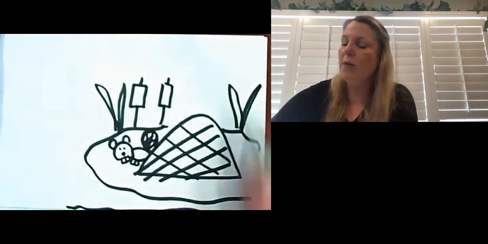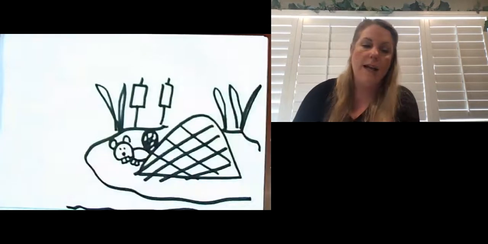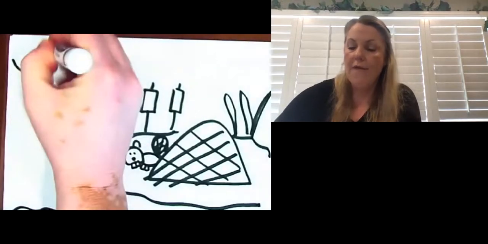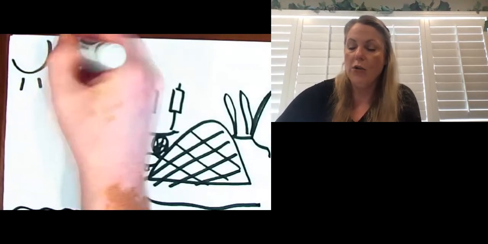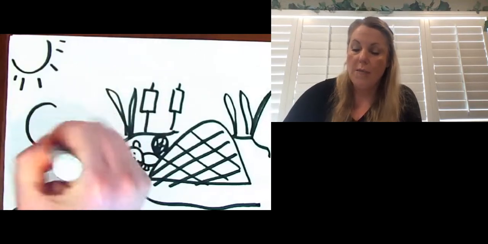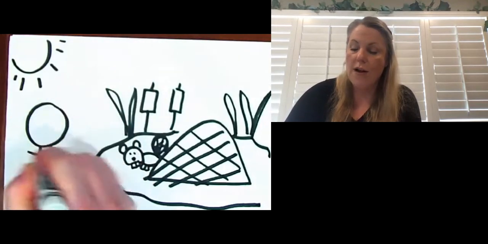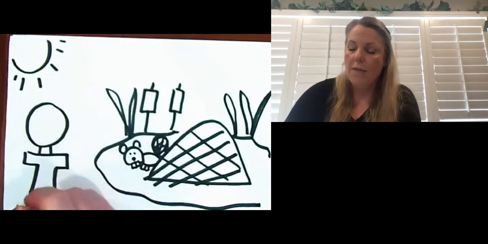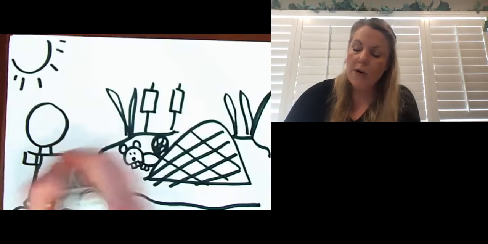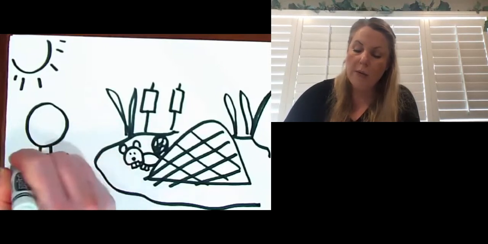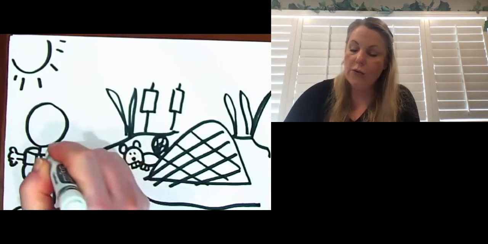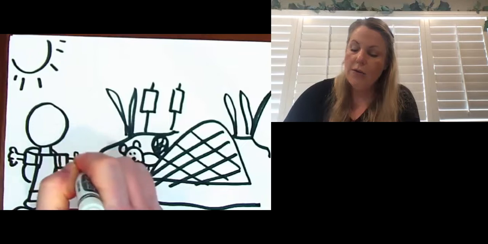Okay, so I'm going to draw my little beaver, and I'm going to pretend that I am on a hike and that I am looking. I found the beaver, so I'm going to also draw me. I'm going to draw my head, a neck and an arm, legs and shoes, and I think that I'm going to wear a backpack because if I'm out exploring, I need to make sure and have the right tools, right? 1, 2, 3, 4, 5.